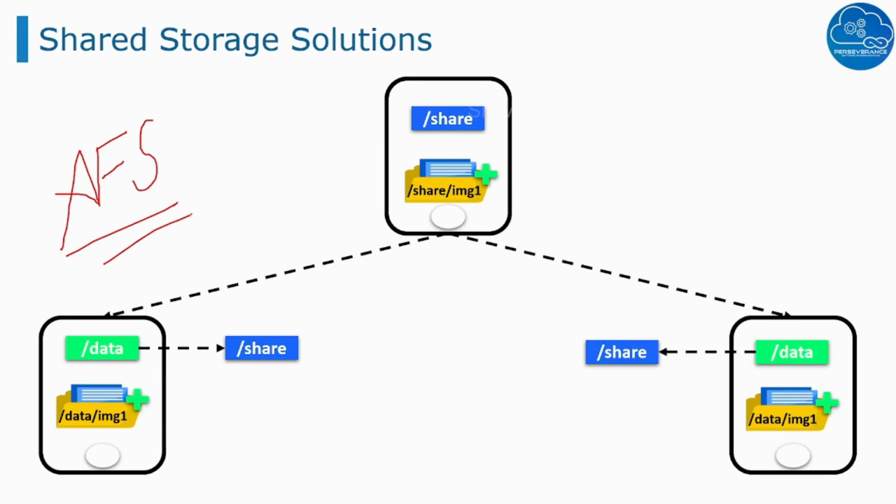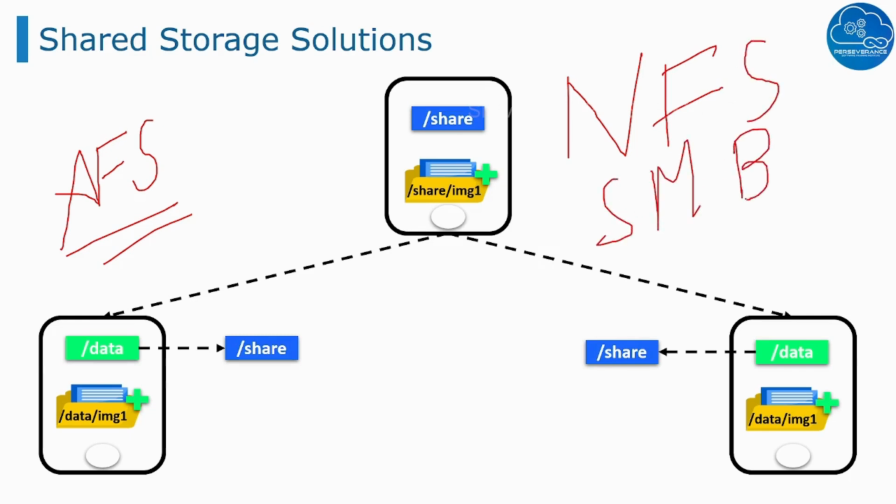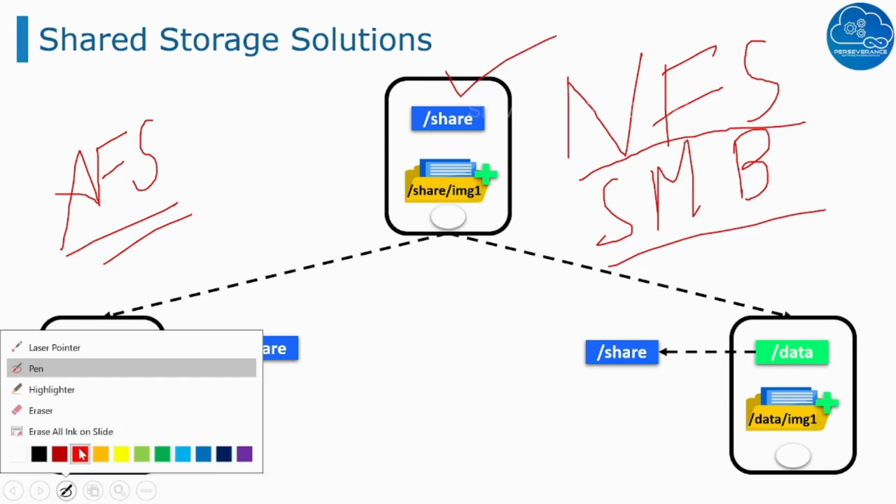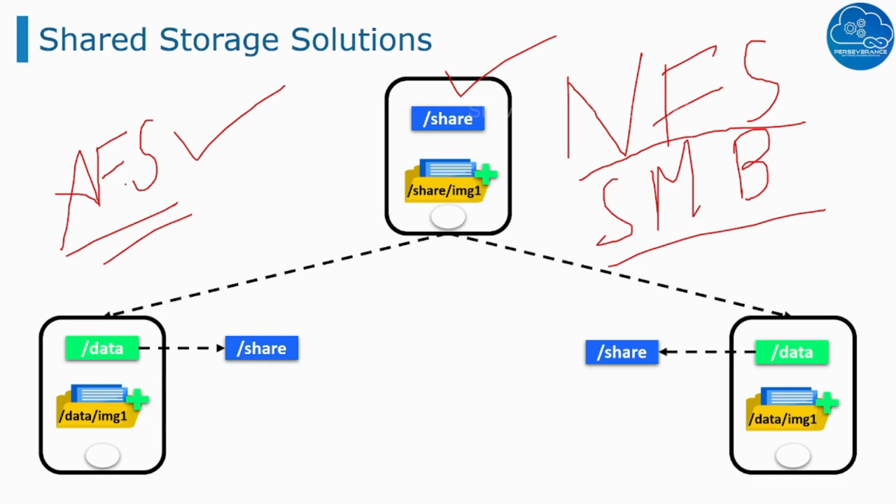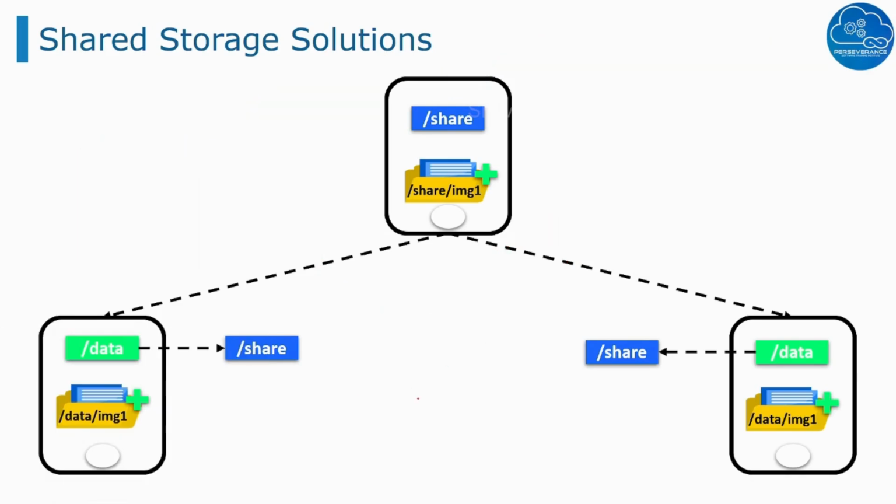It's actually not only provided by Azure. This is one of the older technologies, called NFS and SMB. These are actually protocols: network file system and server message block. This works the same as what we discussed until now. Now Azure has given Azure file shares, which uses the SMB protocol, server message block protocol, and based on it we can enable this solution we have discussed.